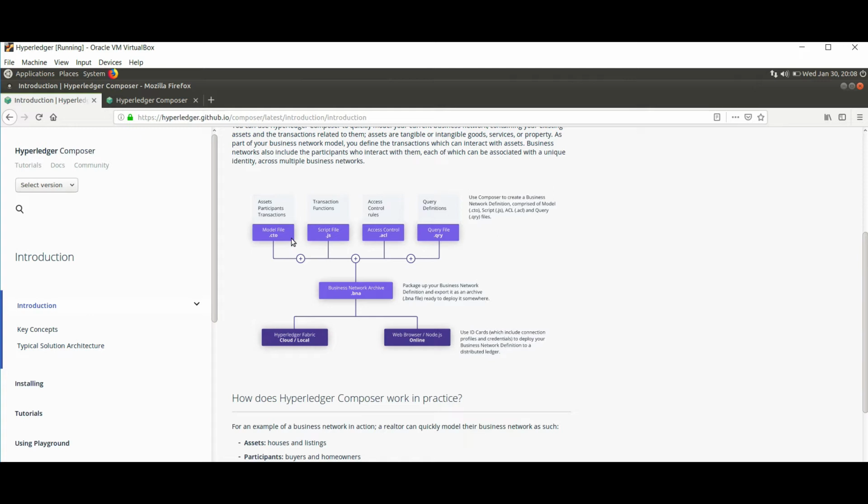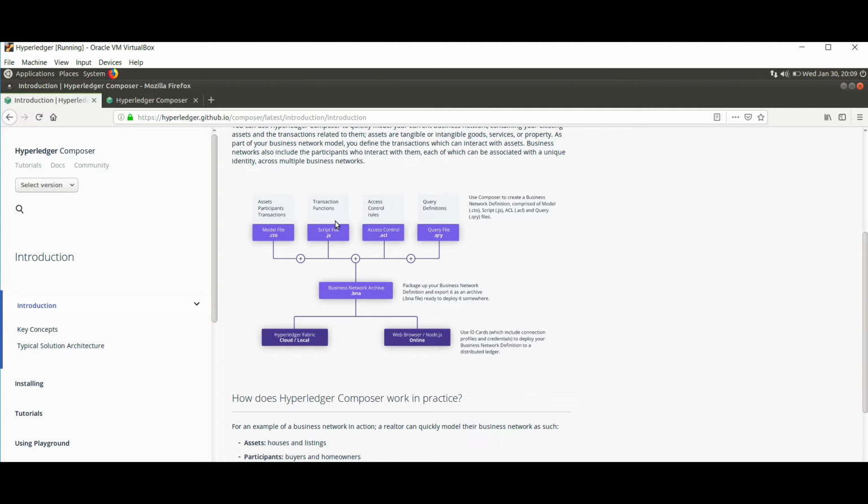The business network also has a script file, which has an extension of .js. It contains transaction functions, which means it holds the business logic for state change of an asset. This basically is the smart contract. Once the domain model is in place, developers can write the business logic as smart contracts and as executable transaction processor functions, which are written in JavaScript. So the script file has your business logic, describing how the transaction is going to be executed.